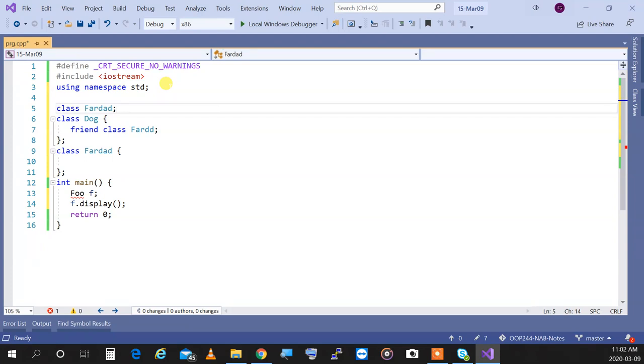So anytime you have the ownership, this happens. When a class owns another class, it becomes its friend, and that class becomes fully private. So only Fardad can do stuff with his dog, no one else. If it says come, only dog comes to Fardad and no one else. Okay? Pardon me? Menu is a friend item. Yes. All right? So in our case, we have menu item in here and menu. Yes, and you have to forward declare it so menu item knows there is a menu coming up.